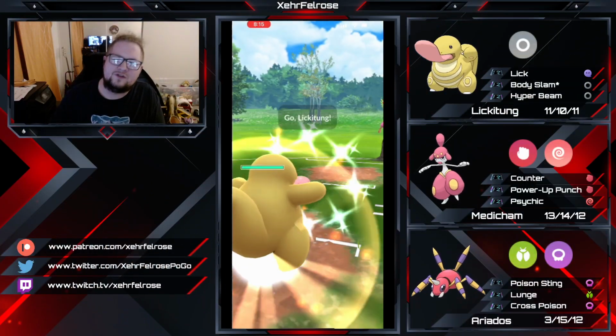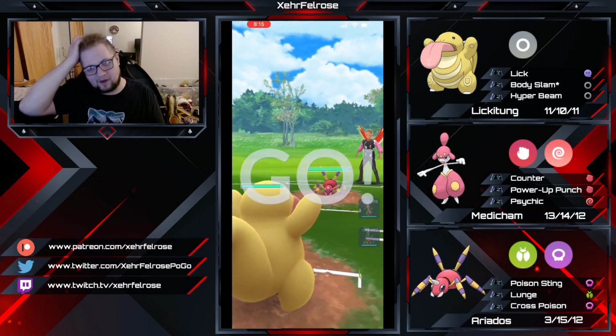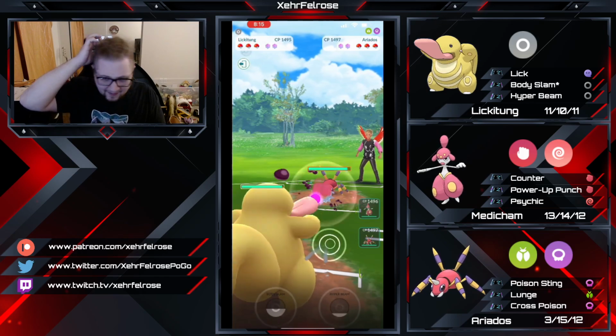It's alright, though. They're coming. There are plenty of beams to go around here. Ariados lead, one of the other ones that I can't really swap out of. So I have to stay in here and start eating lunges.